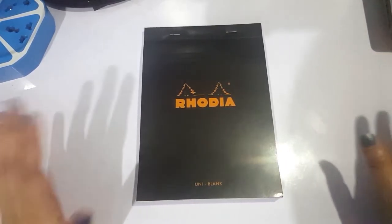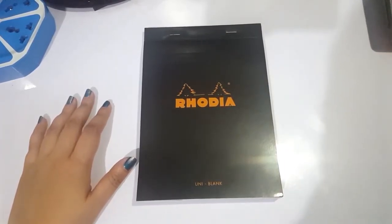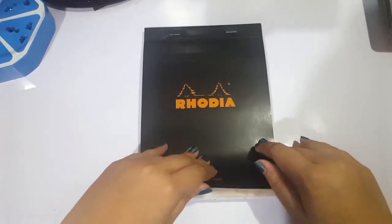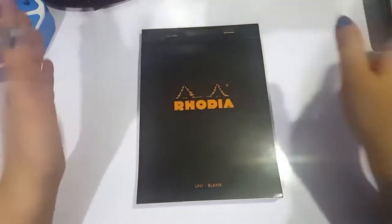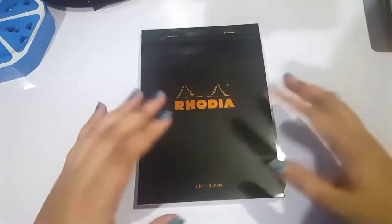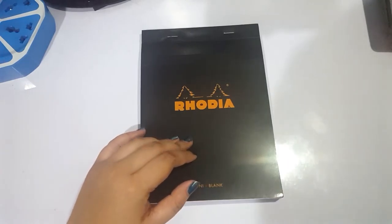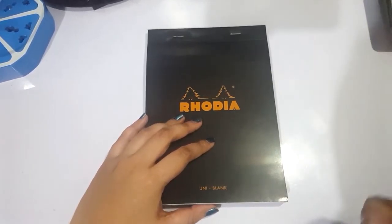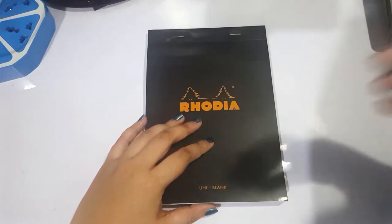So, I just finished my Inktober challenge a week or two ago, and I decided to do a sketchbook flipthrough of Inktober. It's super late, probably not relevant anymore, but I still feel super proud of myself for being able to finish it, despite feeling the challenge midway.